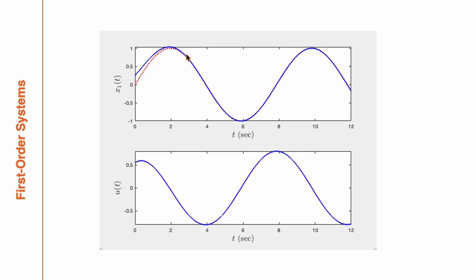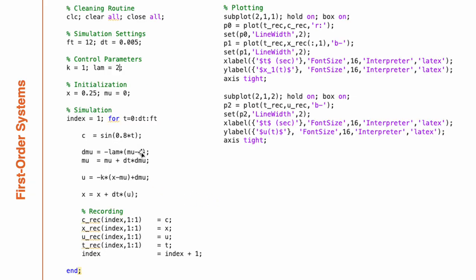Since K is 1, around 4 seconds, we can perfectly track this command, which is shown as red dotted line. This blue is X1, perfectly tracking that subject to this control signal. Now, I'm going to look at the case when C dot is not available. I am going to use the same C here, but since it is not available, I am forming this low pass filter. Basically, the new value of mu equals the previous one plus delta multiplied by d mu. D mu is minus lambda mu c.